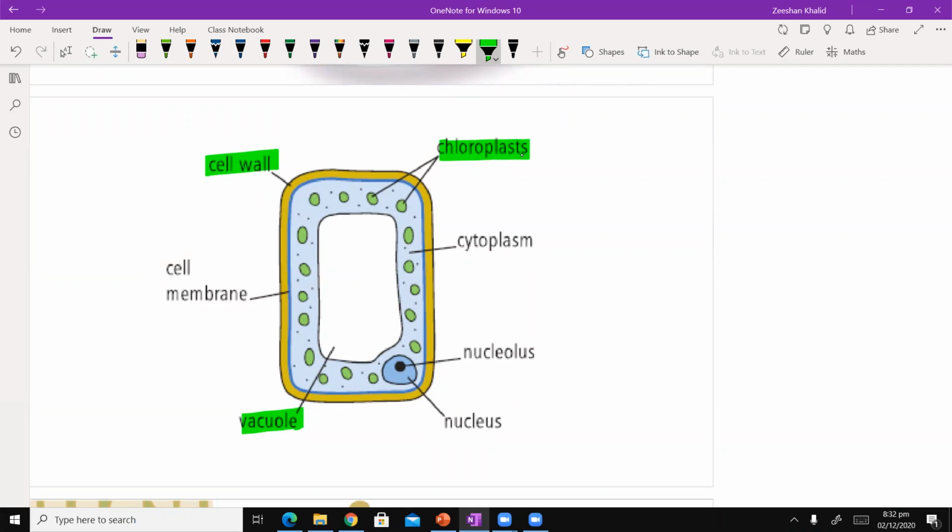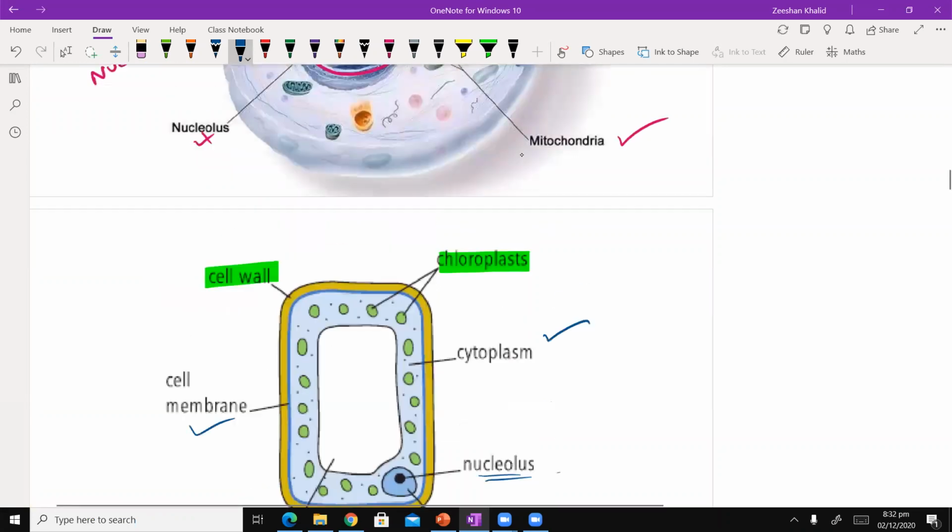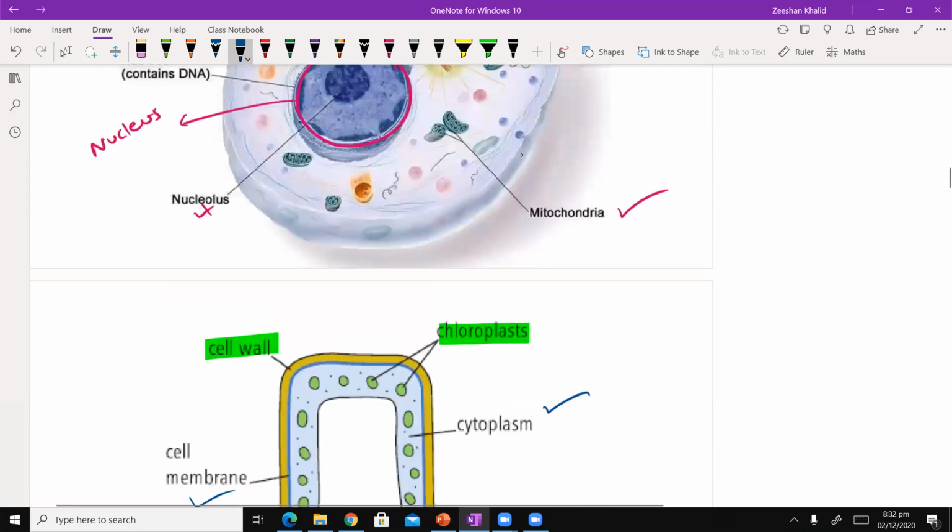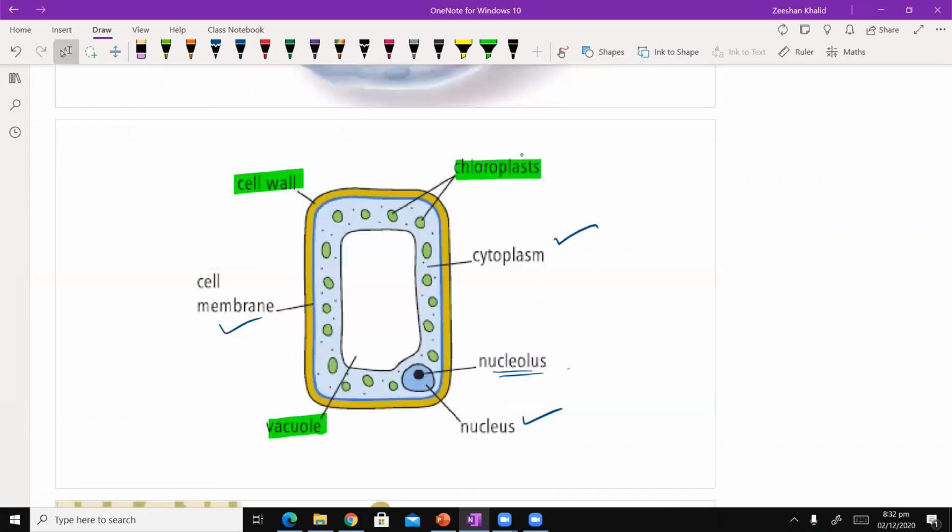I'm sure you already know this, but generally, let's look at all of the other labels. We have the cytoplasm, we have the nucleus. Just ignore the nucleolus, it's the middle part of the nucleus. You don't need to go into that detail. Then of course you have the cell membrane, and then the cell wall, which you can see is slightly thicker. Now we're going to talk about some basic points with regards to these three additional features of plant cells. Let's begin with the chloroplast.